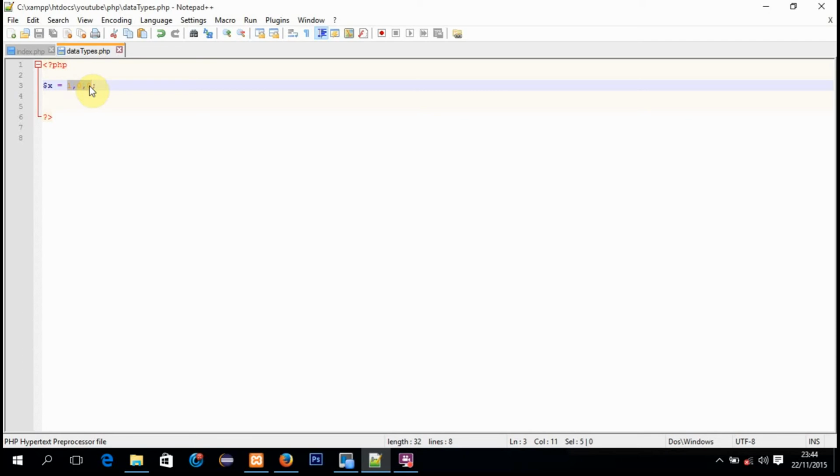Like I told you initially when I started this tutorial, variables can store data of different types, and different data types can do different things. Now as you can see, 1 comma 0, there is not any data type, so it cannot be stored in a variable. Okay, now let's try to display this information. Let's do this now.